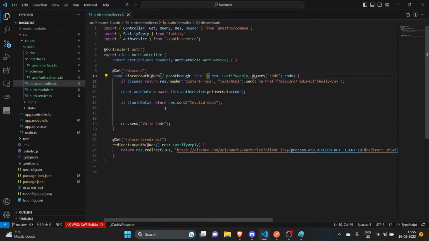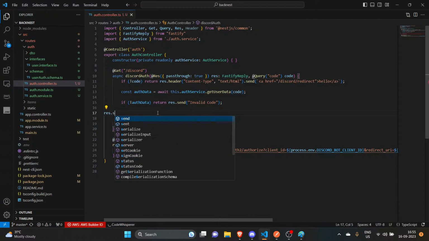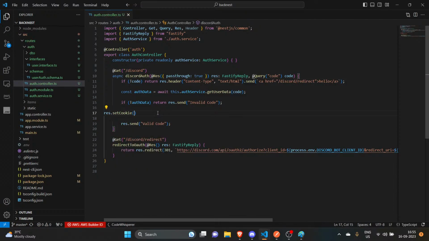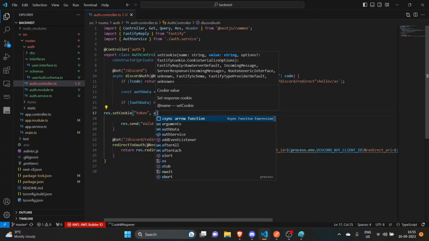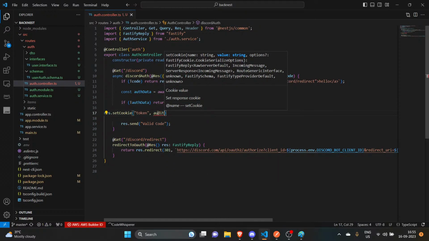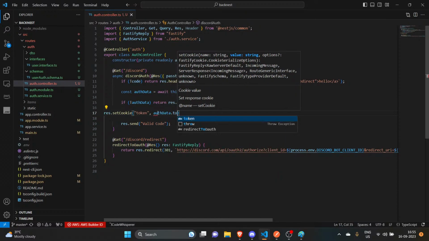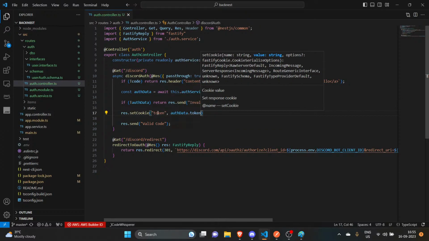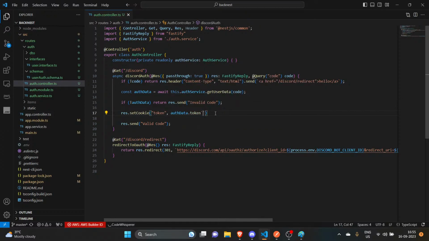Nice. Now here I can do response dot set cookie. Then I can do something like token comma auth data dot token. Wait, maybe I should parse it or something. Should I? Let's think about it.